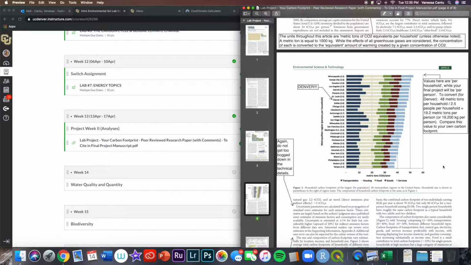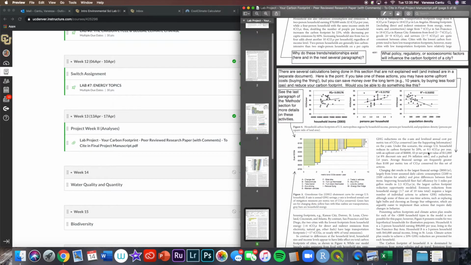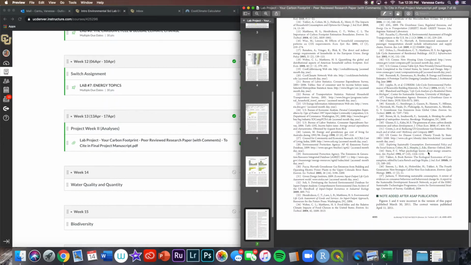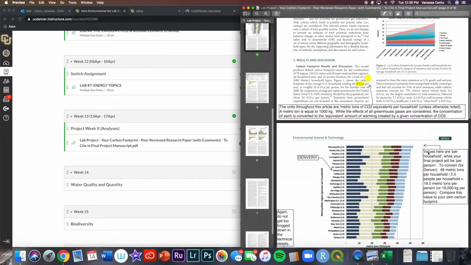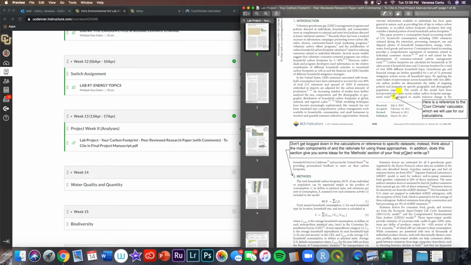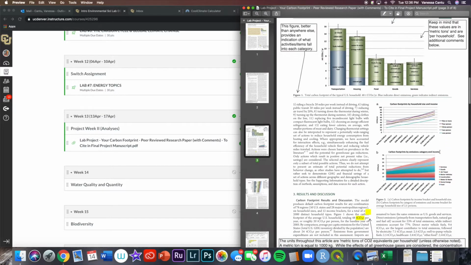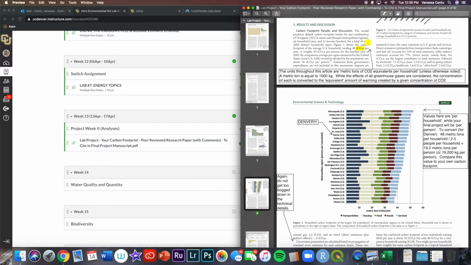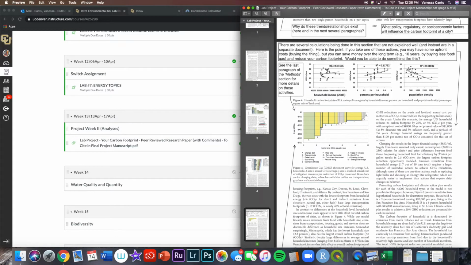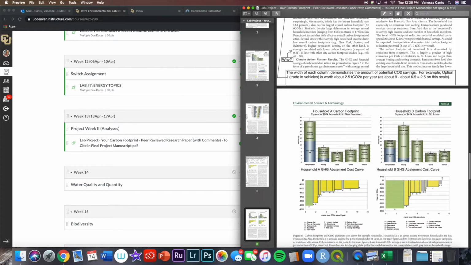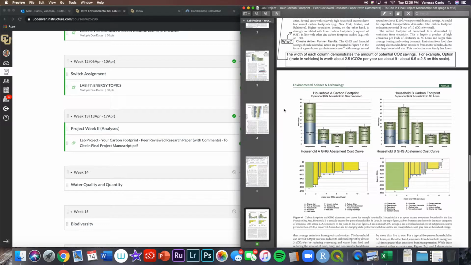You'll see in the discussion that it's going to ask for that and how you relate to this 19.2 metric tons value in the article. So you can keep going. There's a lot of other useful information that you can look at. Scroll through it. You could read the whole article, or you can look at these text boxes that are highlighted for you. I would do that as opposed to reading the whole thing, and it'll give you some information to do the discussion portion of your final project paper. All right, cool.